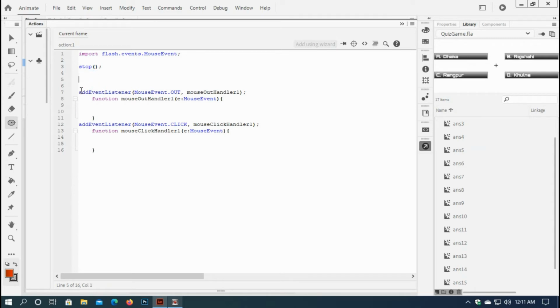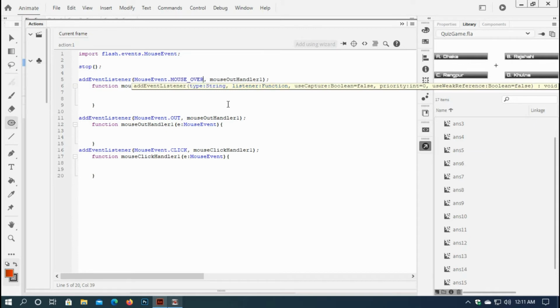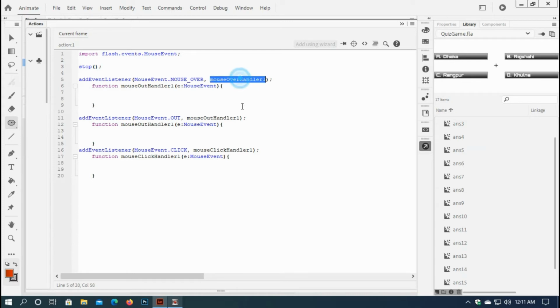And copy this one and paste it here and change it to mouse over, and here mouse over handler, and change the function mouse over handler. This is for mouse over, this is for mouse out, and this is for click.